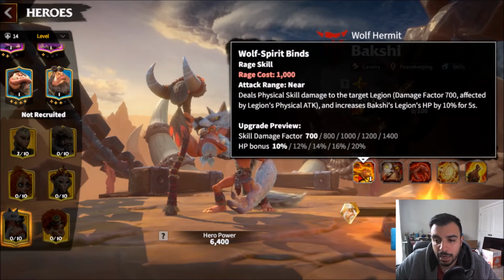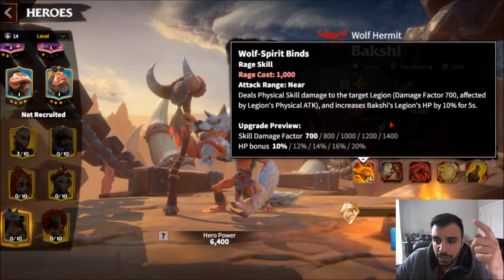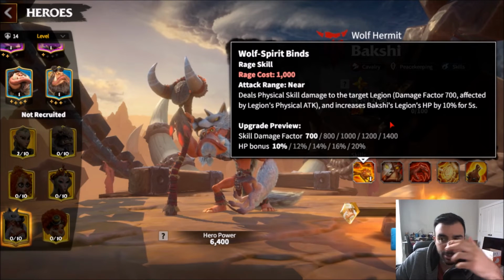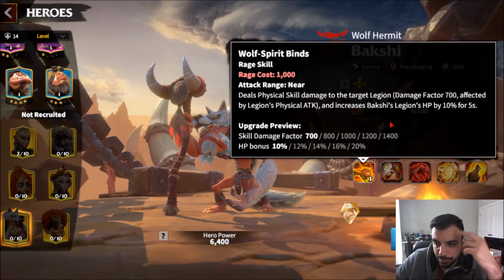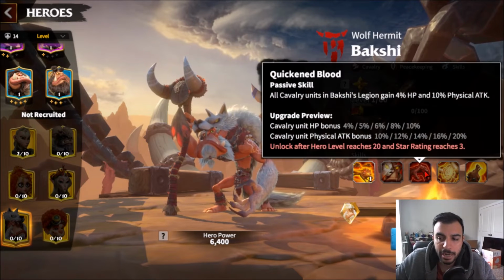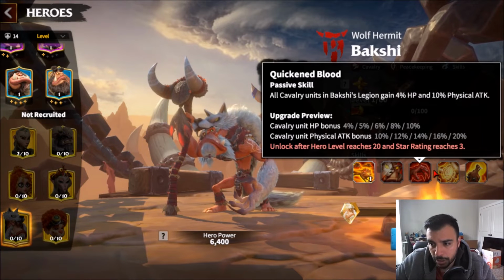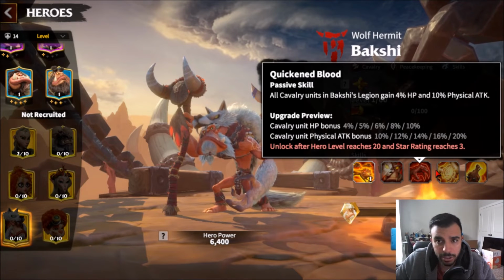And then we got the 1, which is his active at near range, deals physical damage to the target Legion, and increases Bakshi's Legion HP by 10% for 5 seconds. This goes up to 20% skill damage, 700, but goes up to 1400. Then we got 3, which is Cavalry Unit HP bonus and Cavalry Unit physical attack bonus, right, up to 10% and then 12%, 20% respectively.